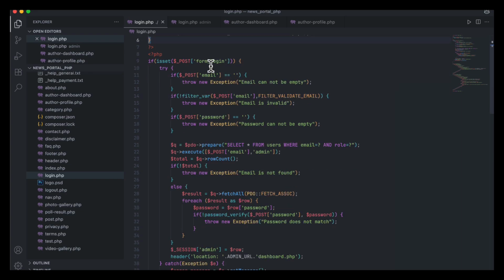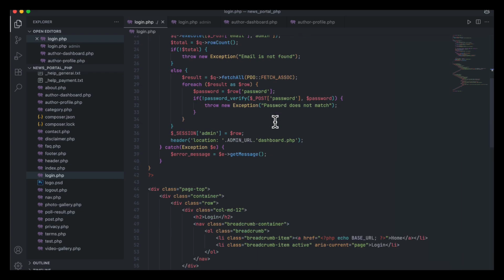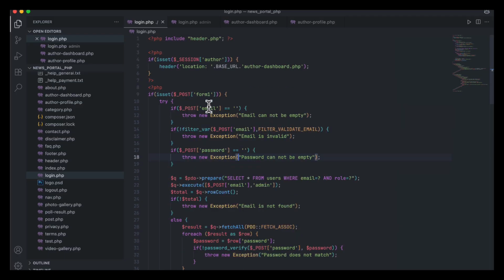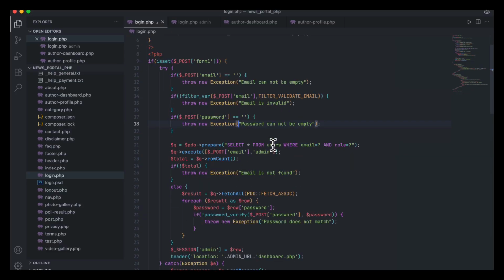Now I am going here, this is form 1 in my case, not form login, because you see form 1, and after submission I will check the email, then password, check the users, where email equal to this, and role equal to this. It is important, because here I give the status, and status is active.